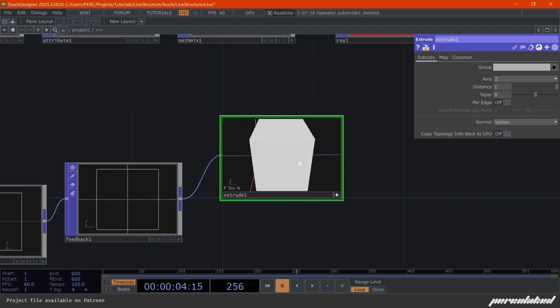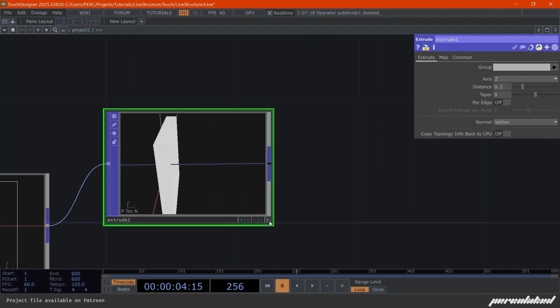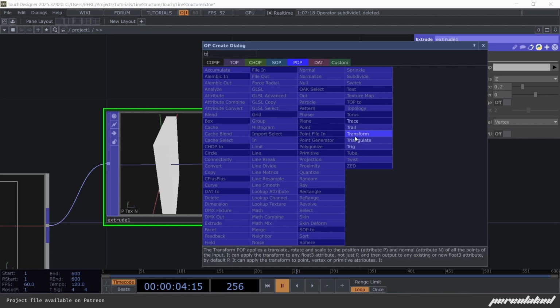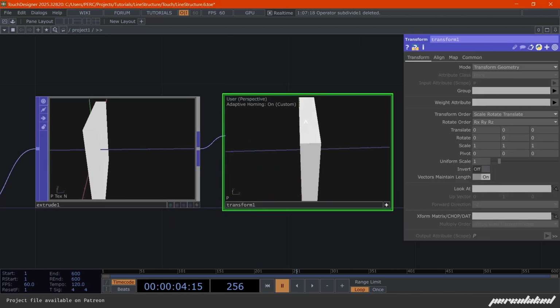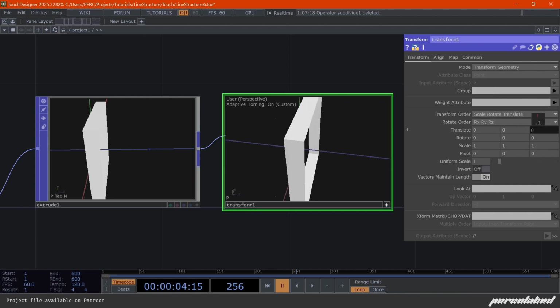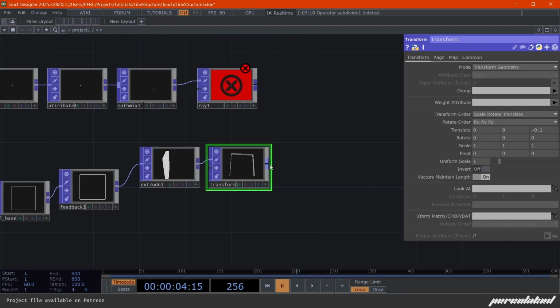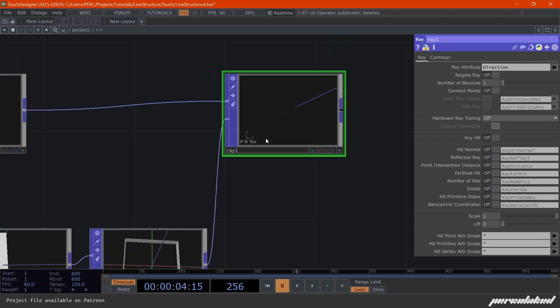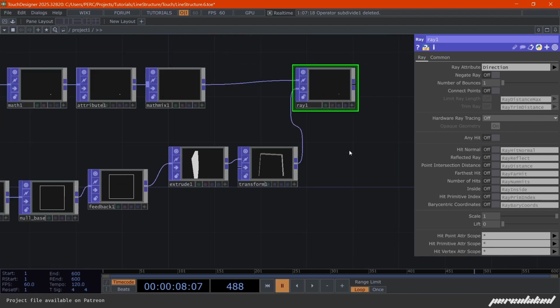So I'm gonna transform this a little so it's at least on top of it. I'm gonna lower the distance here and just transform it to move it back a little bit, so the points are able to always hit it without any floating point errors or anything like that. You can put it back, and there you go. Now it's resting on that plane, and we can use the ray. And now this always gives us the point on our original geometry that intersects that ray operation.